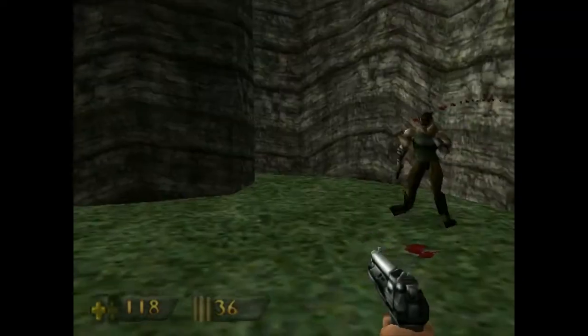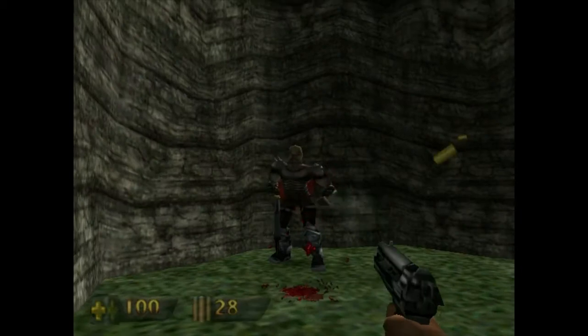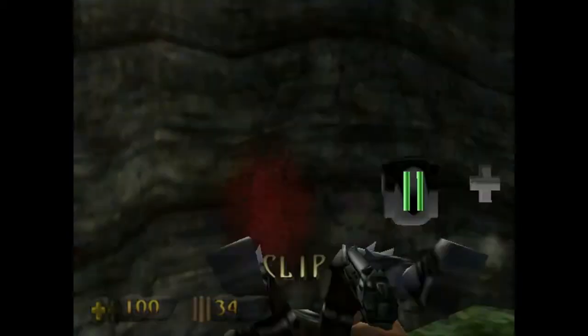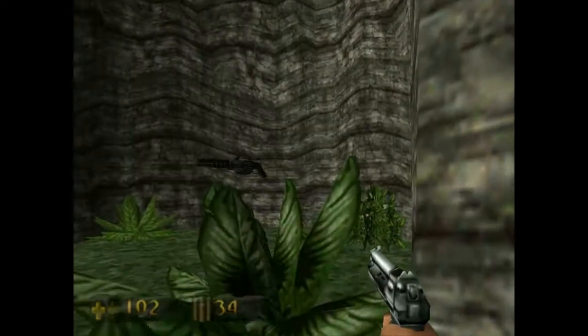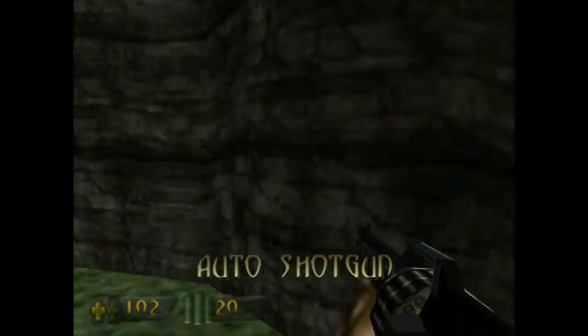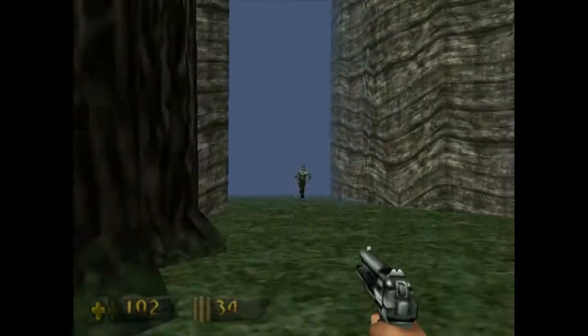This is a secret wall right here. Bet you didn't know that. What's going up? Oh god, the pulse guy. He gives you large energy cells, and at the end of level 3 you get a pulse gun, which is my favorite gun in the game. Got an auto shotgun. But let's go back to the pistol. Don't want to waste any ammo.